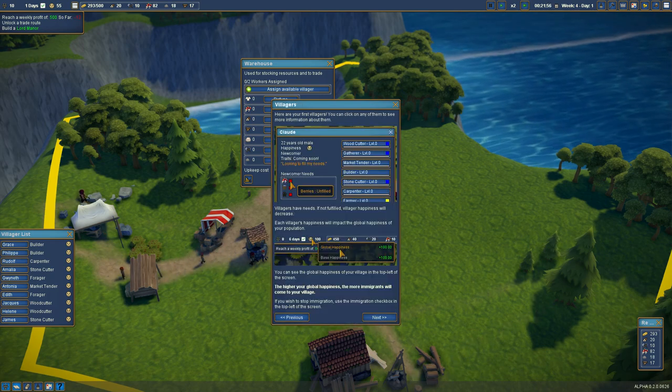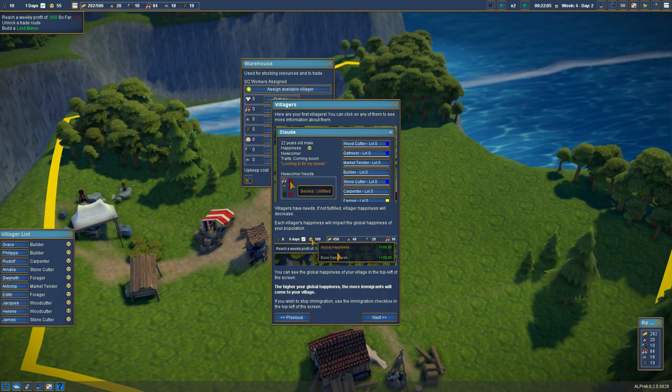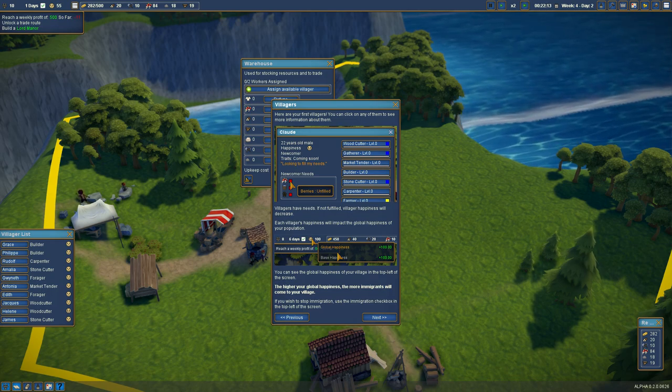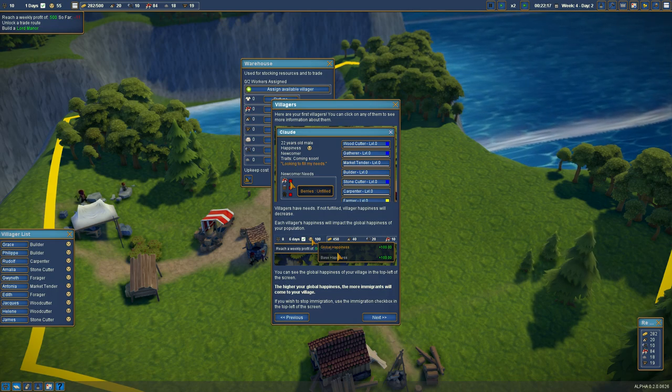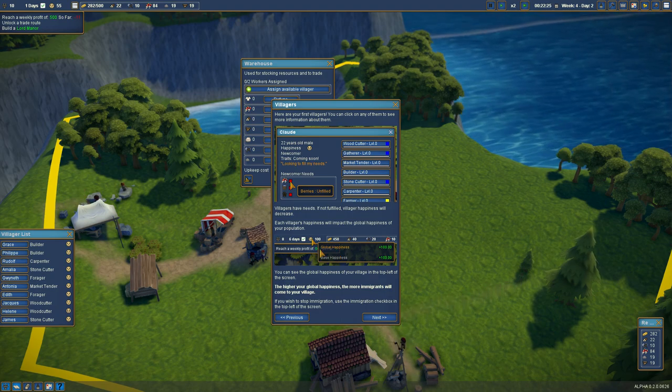Global happiness, base happiness. You can see global happiness of your village in the top left of the screen. The higher your global happiness, the more immigrants will come to your village. If you wish to stop immigration, use the immigration checkbox in the top left of the screen.